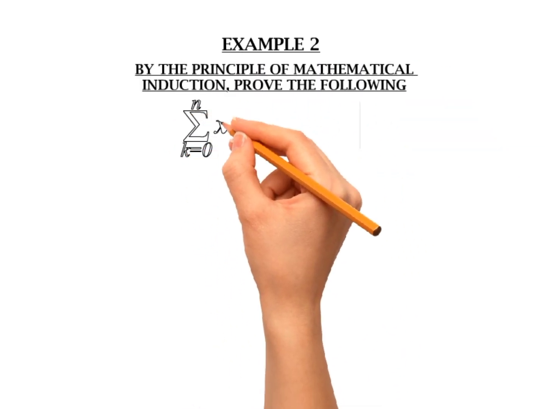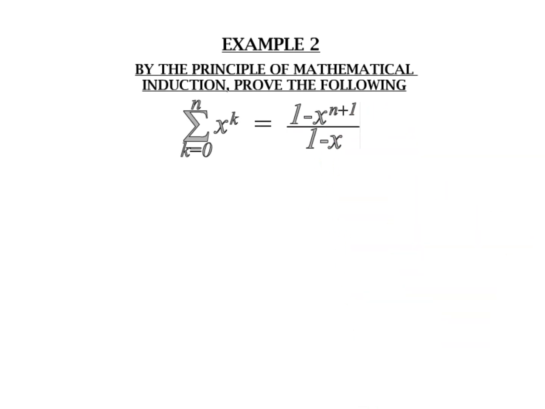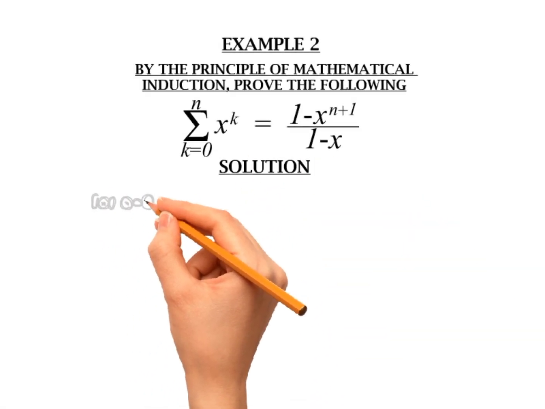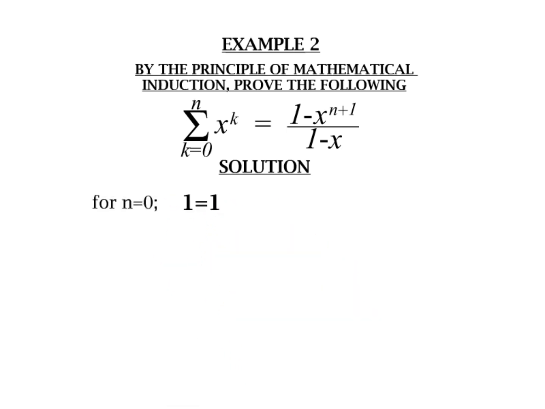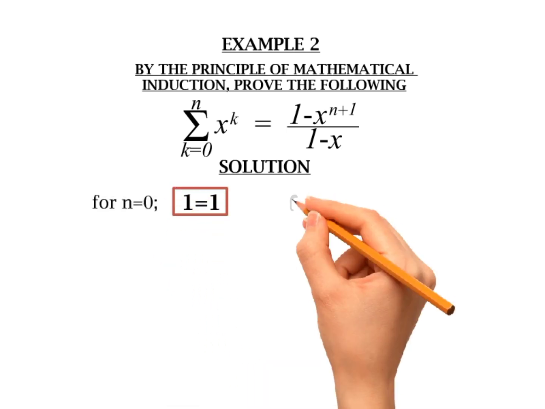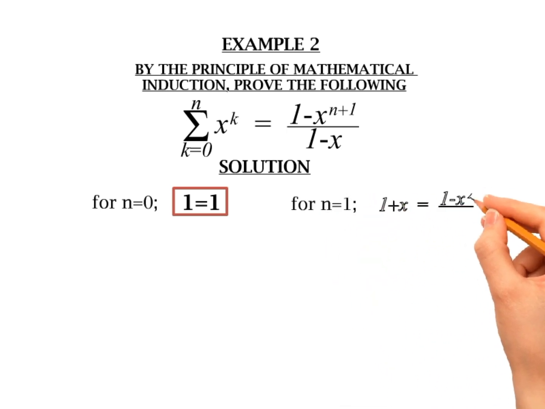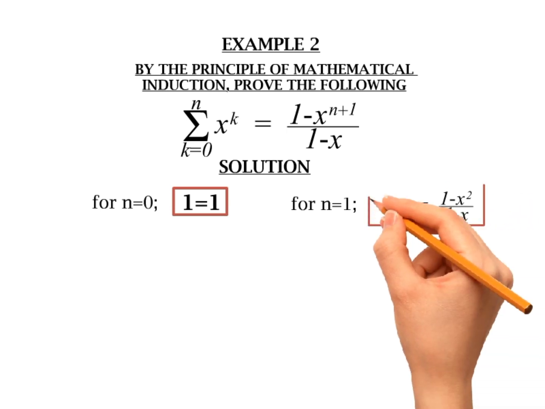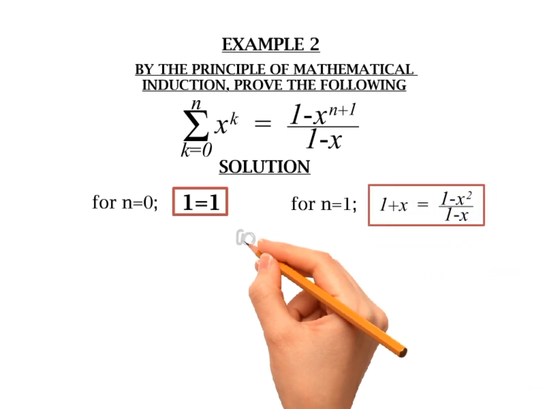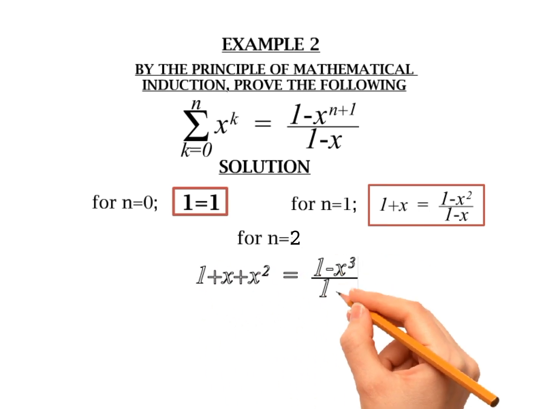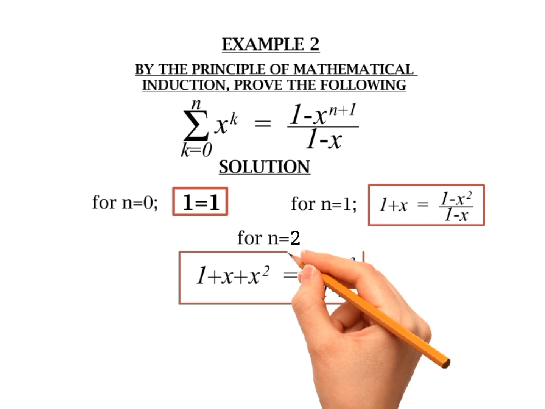Here is another example. We want to prove the famous geometric series formula for the nth term. Our method of solution remains the same. As courtesy demands, we check for some values. Take n equals 0, n equals 1, and n equals 2 respectively. The comparison of the left-hand side and the right-hand side in each case shows that it is valid for the values. You can further simplify the left-hand side in each case to confirm. The first step ends here.